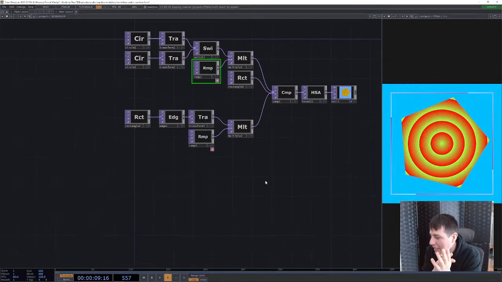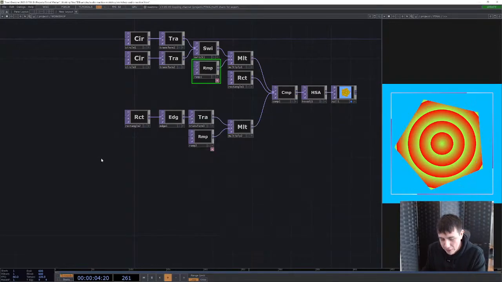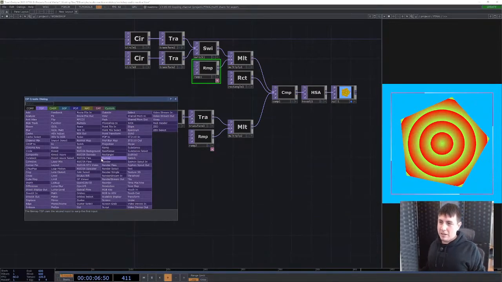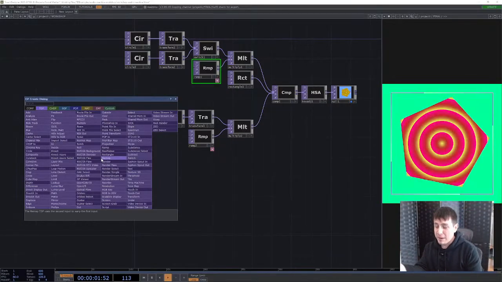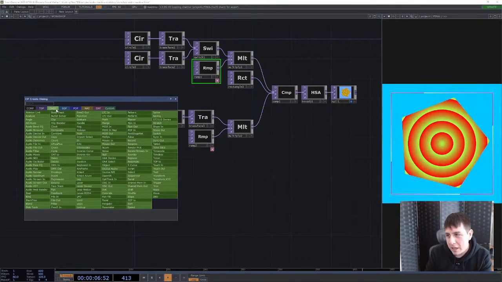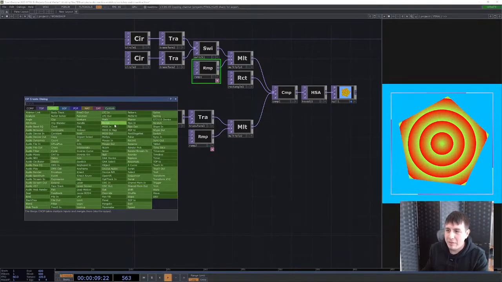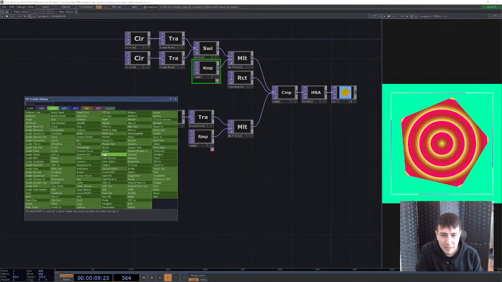So let's talk about the second family of operators. Up until this point, we've been working solely with TOPs. Well, the way that we're going to get this thing to animate is by looking at a different operator family, which is the CHOP tab. So I'm going to click on that CHOP tab, and I'll see now I have a plethora of selections that are green. CHOP stands for channel operator, and a really easy way to think about CHOPs is anything to do with data and values.